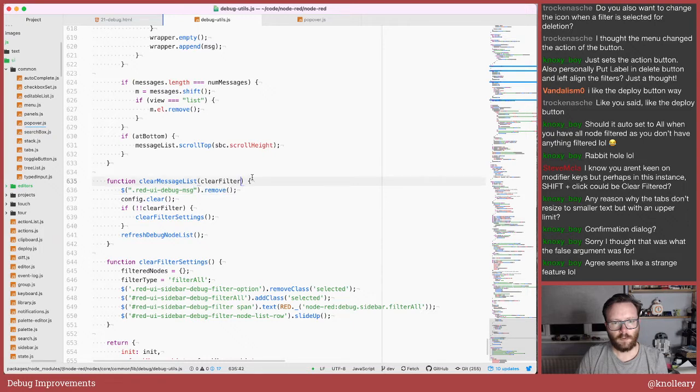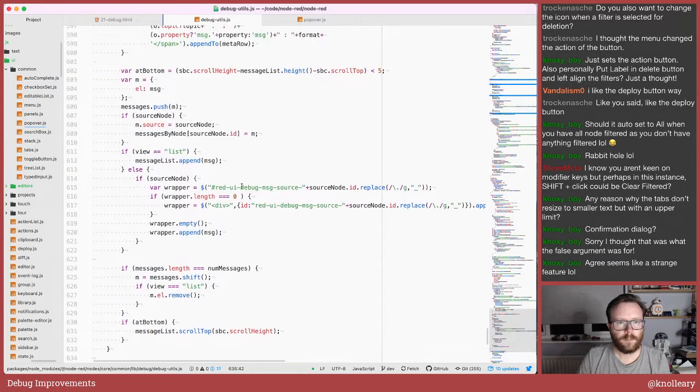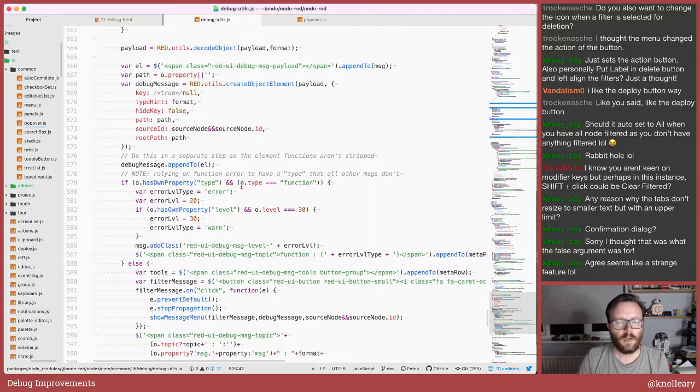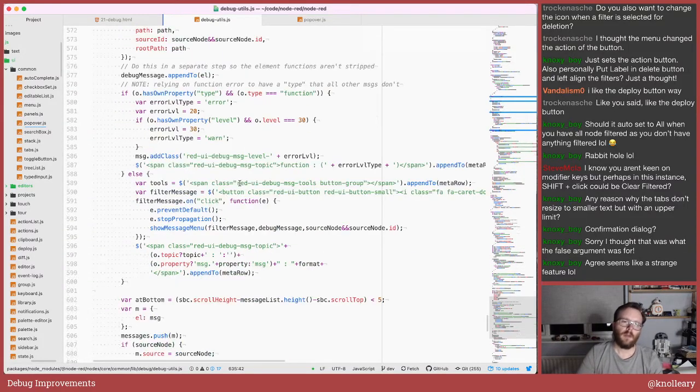What we want it to do is to be a bit more discerning. So the way the filter works is messages are still, even if they're filtered out, they're still being sent to the editor because all the filtering is done in the editor. And they're still being added to the DOM, they're still being added to the list, but because they're filtered, they are hidden.